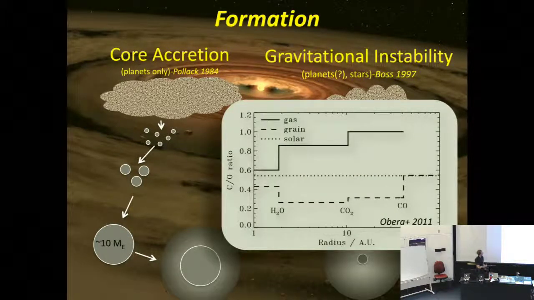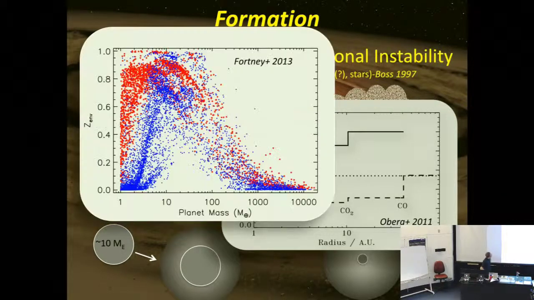One of the consequences of this core accretion method, this is woefully out of date at this point, but the basic idea is that as you move further out in your disk, water becomes less volatile and goes into ices, and you leave behind carbon-rich gas. So the running hypothesis is that if you form a planet here, all the ice goes in the core, all the oxygen goes in the core, and then you slap on some carbon-rich atmosphere on top of that, and boom, your disk goes away, your planet moves inward, and you end up with a planet that has a high C to O ratio. That's the cartoon quick picture here.